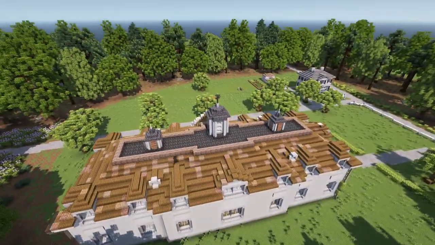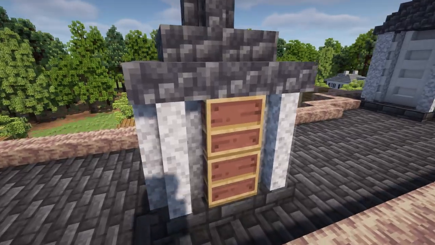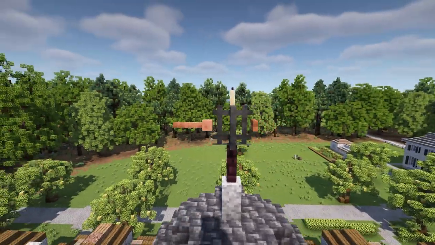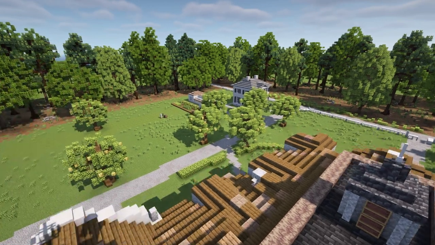I do love these little cupolas up here. We got three of them, in fact. Two of them have been made using the backside of looms, which is a good technique there. Then we've got this really nice, interesting design for a weather vane, including the new copper and also a candle on that. And it just adds to even more of the landscape.